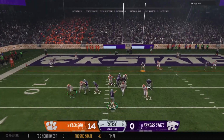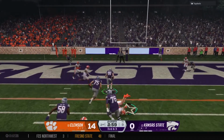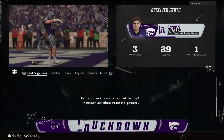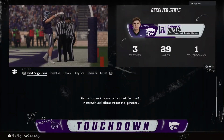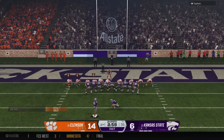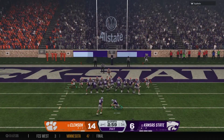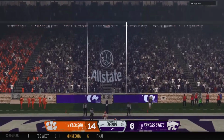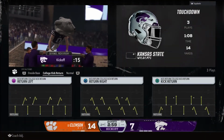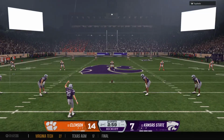Johnson looking to throw. Makes the grab. Into the end zone. Touchdown, Wildcats. After the score, we'll see if that breathes a little fire into them. And you see it all the time, right? You get that score, you get that energy, the crowd gets involved, and the defense has got to get out and get you a stop. But this was step 1 to getting them back in the ballgame.